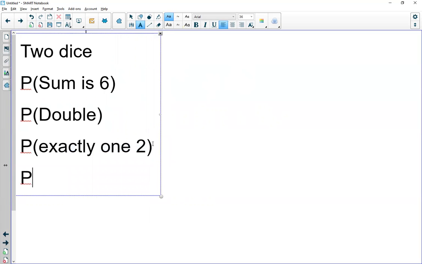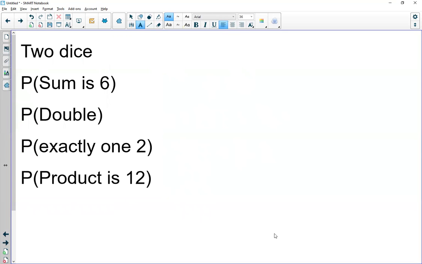I have a funny one. Probability of the product is 12. Are these all under probability? These are all in the probabilities, but the scenarios I could give you are all the same thing as sum. No, which product? You know, multiplication? Yeah. Oh, that. Oh, sum of 6 or.